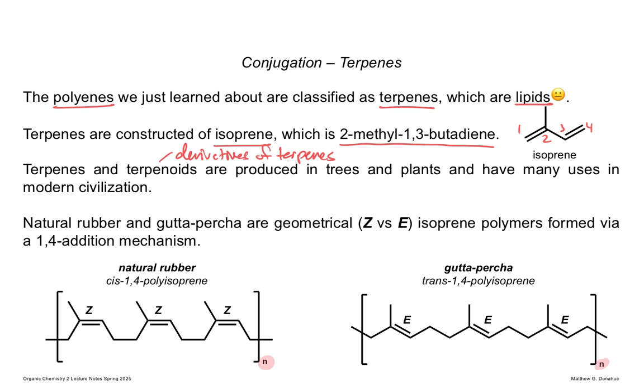polymer chemists will measure out the average length of one of these chains. You can think of this as a really long chain. The square bracket shows you the repeating unit of that chain. So we can highlight there's the isoprene units. And the difference between these two is just the geometrical isomerism about the double bond.